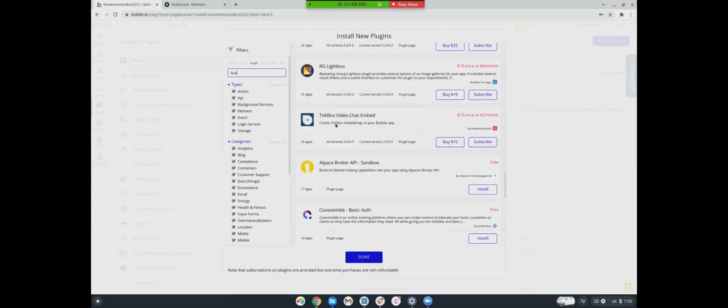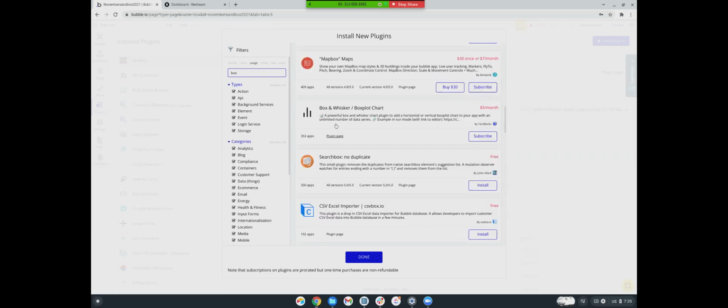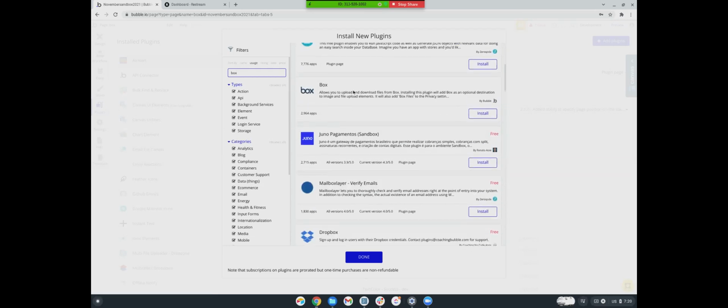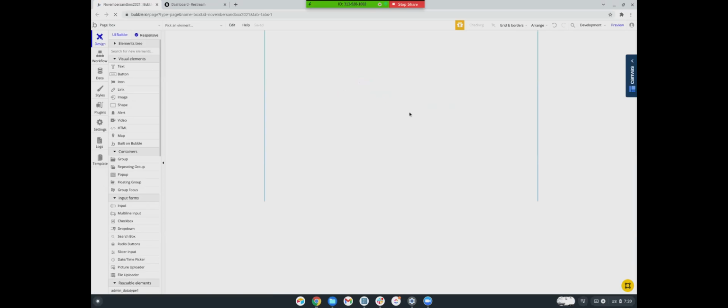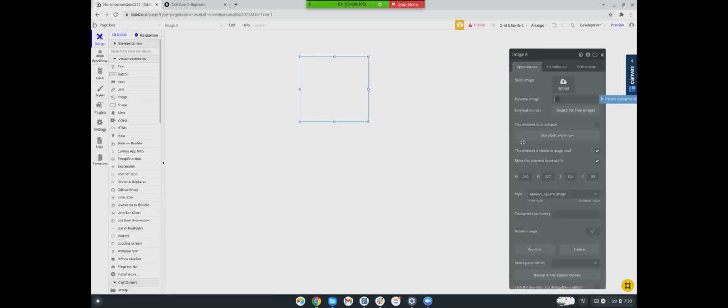I thought Bubble had their own version of it, but I know whichever one it is, it has to be a Bubble supported thing. I knew they had it, because now in here, I'm just going to refresh this page. Essentially, it's really quick and easy, because right from here, I'm assuming if I had my API keys entered, it would give me the option of whether I'm going to store it in Bubble or in Box. And then it just works like normal images work. So I would use an uploader and then store it in Box, right? Right, exactly.